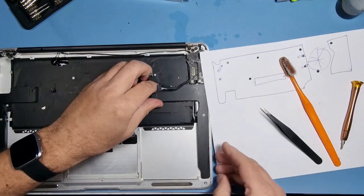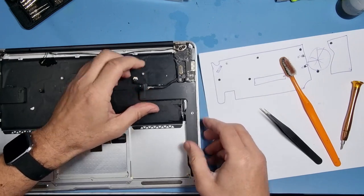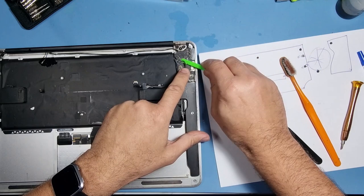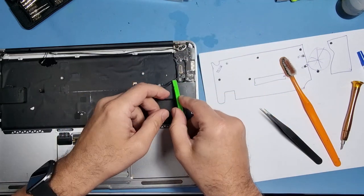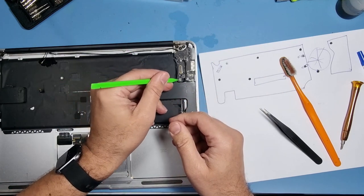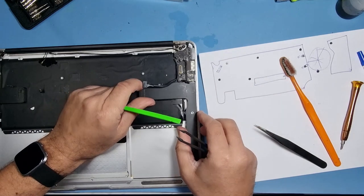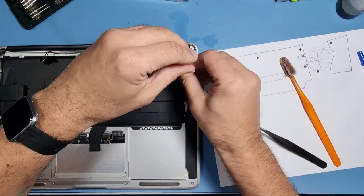And the speaker does need to come out. And the connector for the speaker is just there. Okay, let's pop that off. Okay, there's also a flex cable here. It needs to come out. Is that for the speaker? It should. There is one screw in there as well. I couldn't see that.